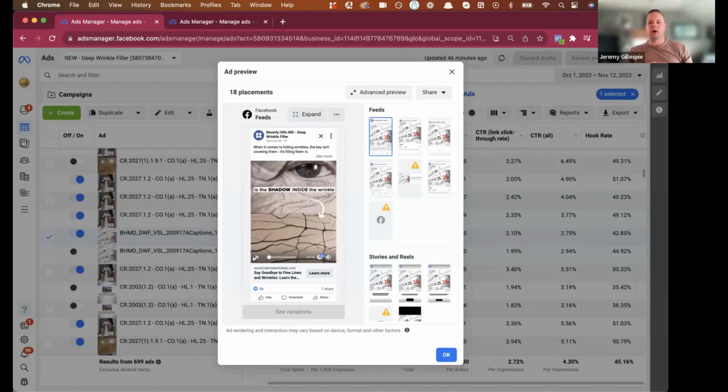So again, all of these three last winning ads that I've shown, all of them start with an educational component or an information-based component before we ever get to the specific product, what it is and why they should care.